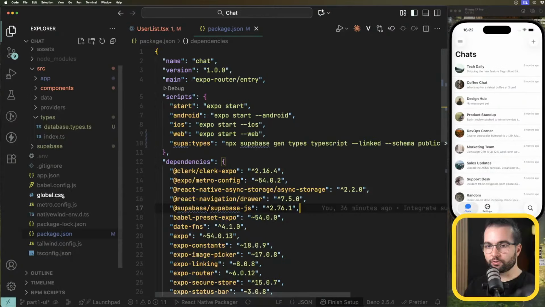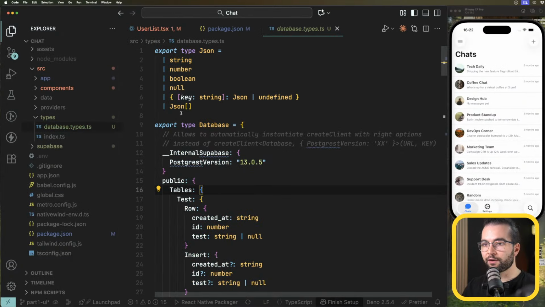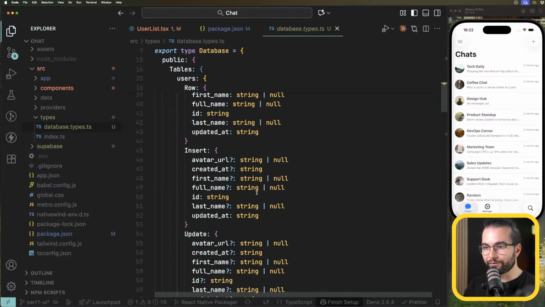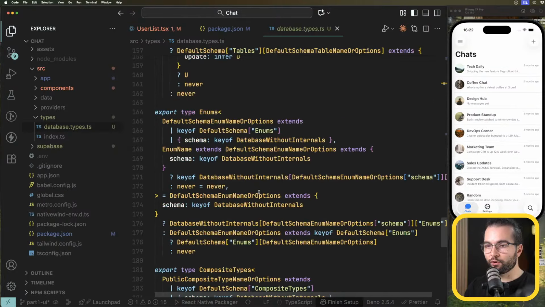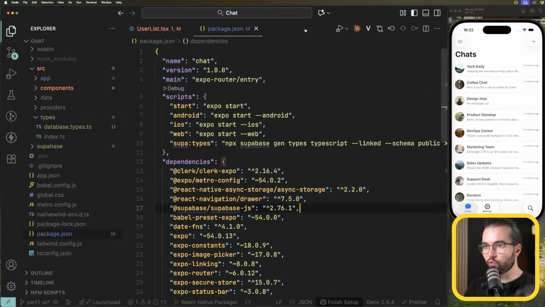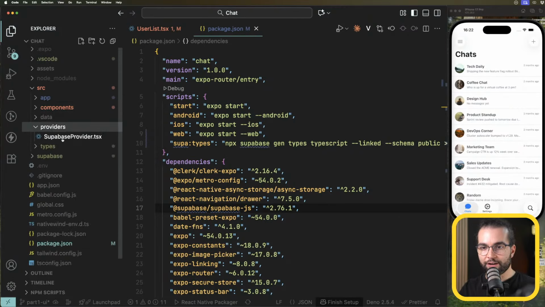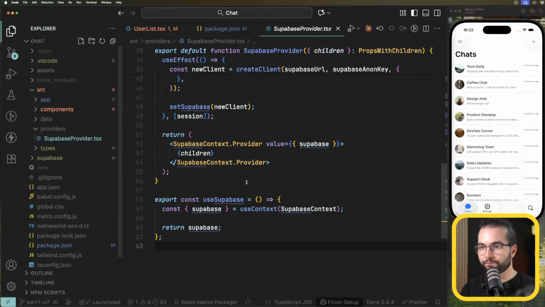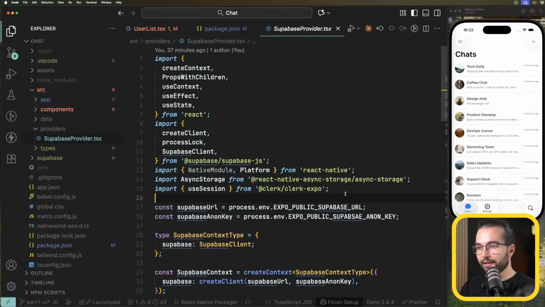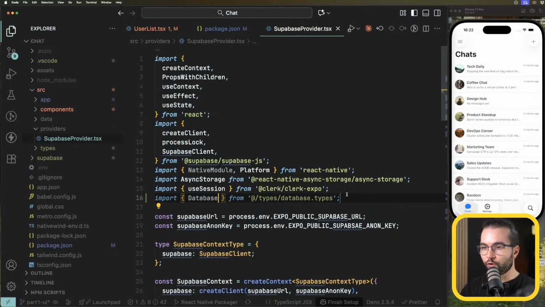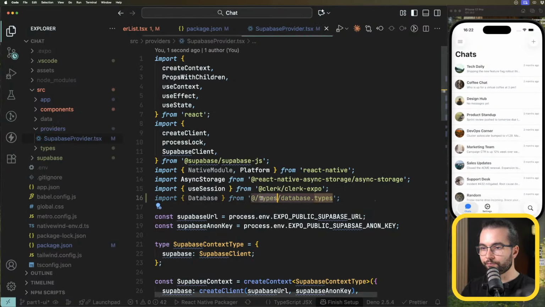Now if I look into the database types, we have that export type Database with our test table, with our user table, with all the columns for inserts and so on. One thing that we need to do with that type is where we call createClient. If I go into the Supabase provider, let's go ahead and import the Database from our types.